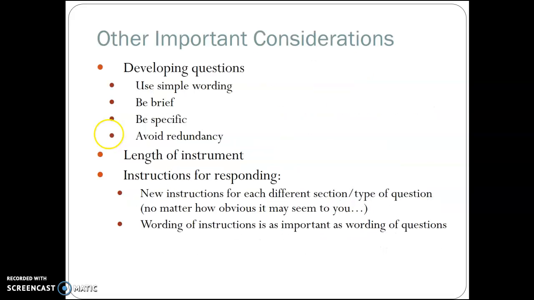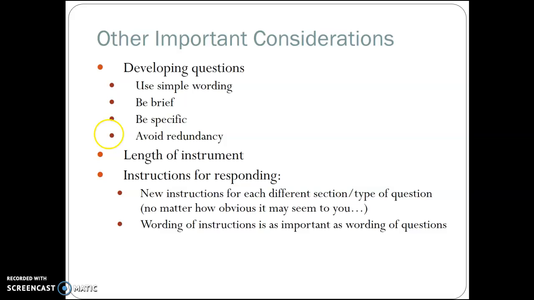Other considerations, writing principles. Good writing applies here: being concise, being specific, avoiding redundancy. A quick note on instructions. It's not redundant to repeat your instructions at the beginning of each page. If you have a 2-page survey, I would put the instructions on the top of each of those 2 pages.